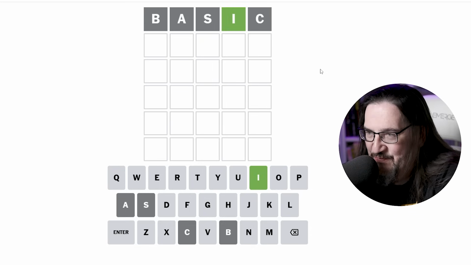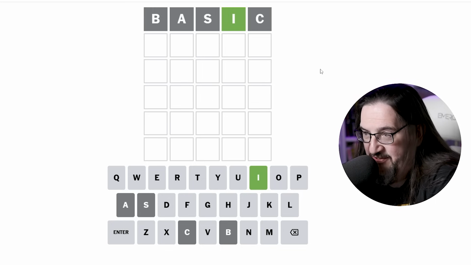What do we do from this point on? That is fascinating. How about, oh boy, I don't know. Of course, we have the E, the O, and the U could be involved. I have a few. No, that won't work. We kind of have to have the I in the middle, in that fourth spot. I don't think there's any reason to do an EVAL this early.